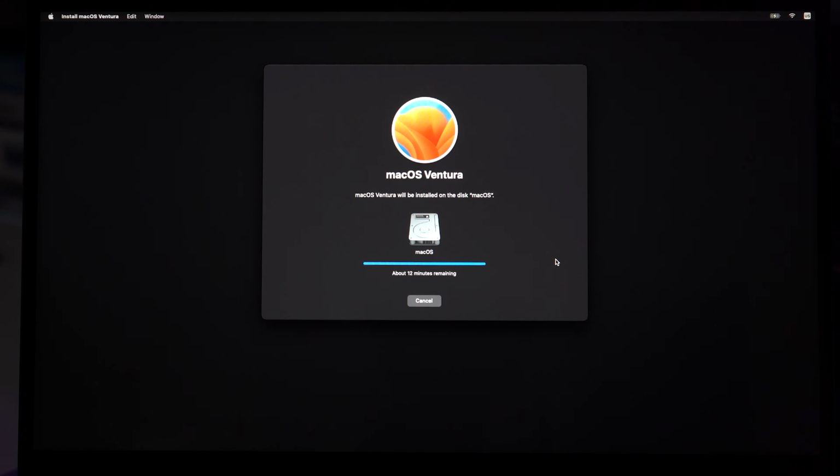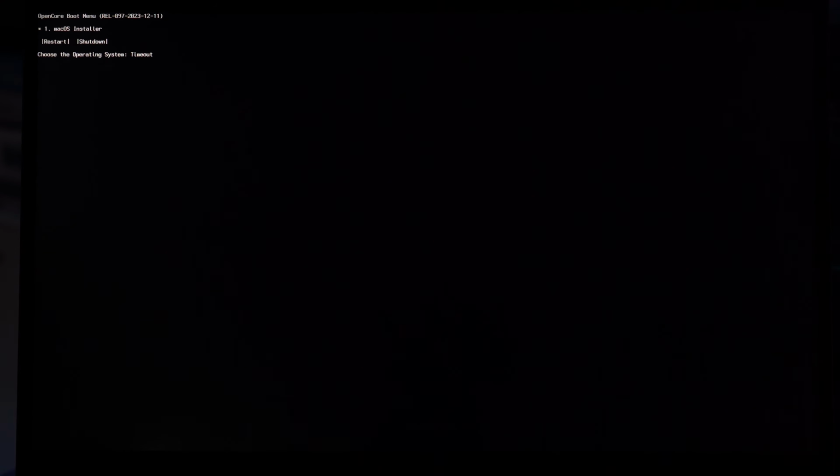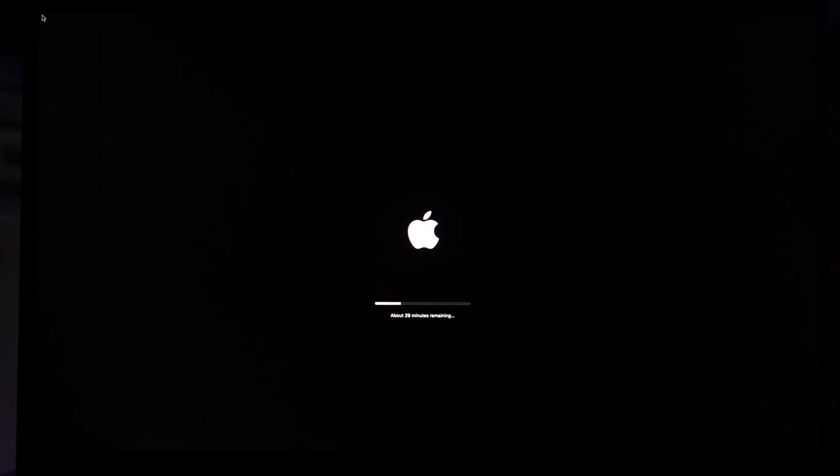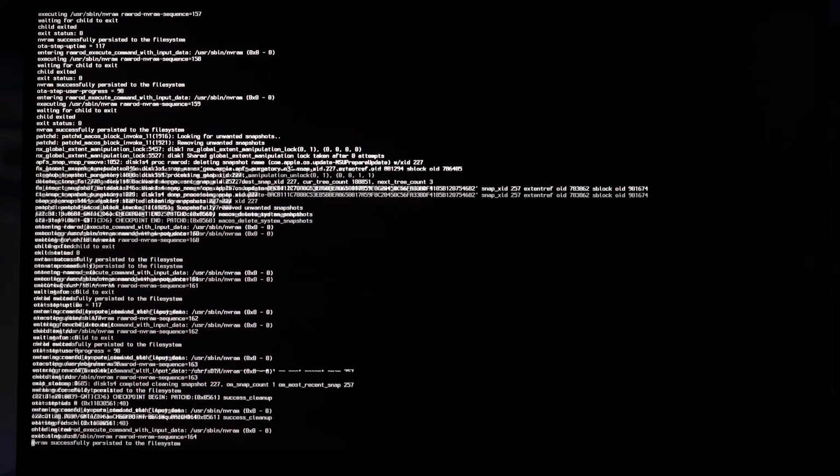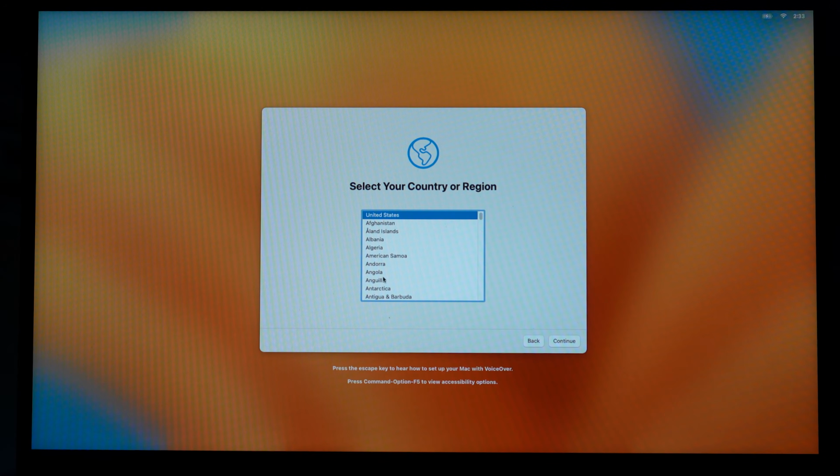This could take a couple hours to install, but be patient. If your laptop hangs in any process of the installation, or while the macOS USB is booting, it stops working, always just power it down and retry.